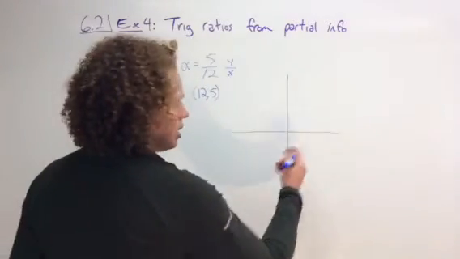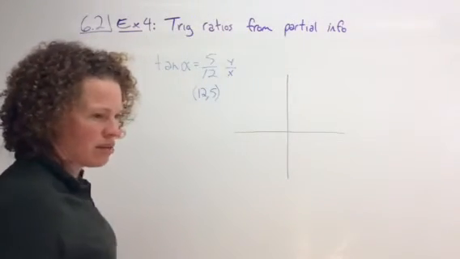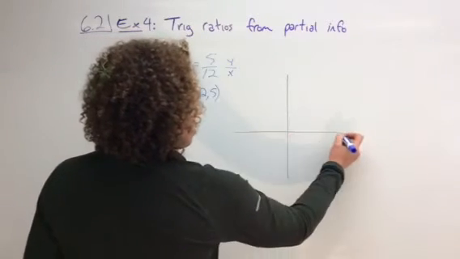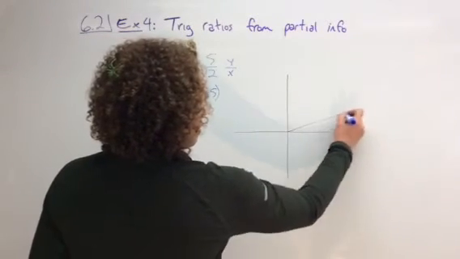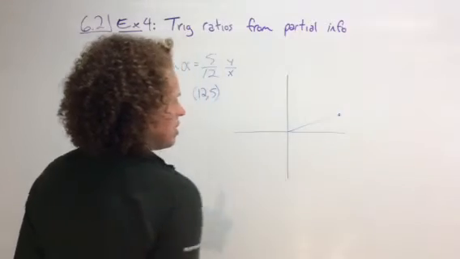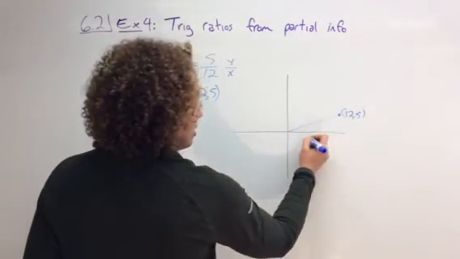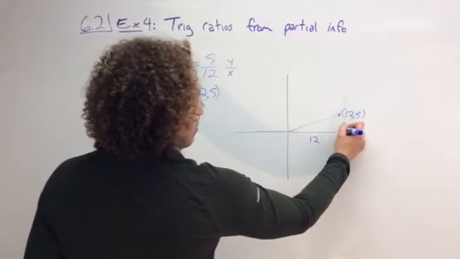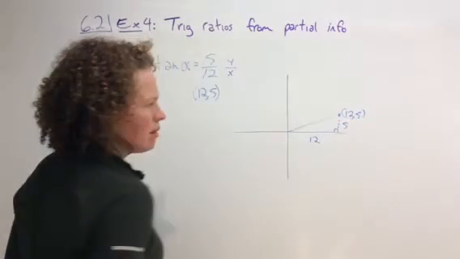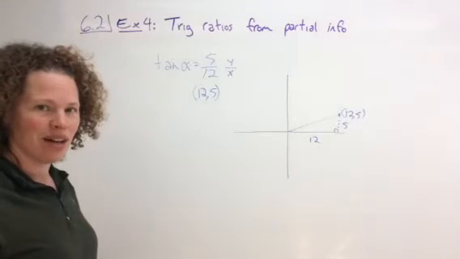So we're going to go, and this is just a rough sketch. Your diagram doesn't have to be beautiful. I'm going to go 12 over, 5 up. Looks like it's about there. Guess it's about there instead. So we're calling this 12 and 5, which means that this is 12 and this is 5. Yay, we've got a diagram.